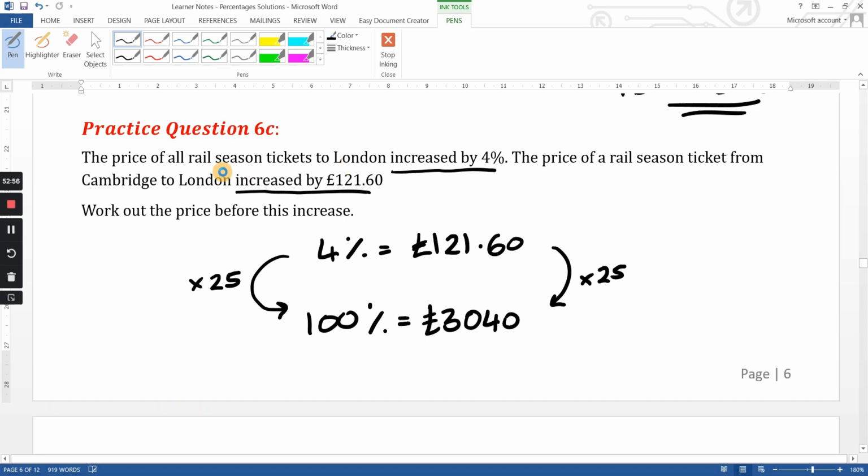You know, season ticket, think about it. Season ticket in London, definitely. It's going to be a big amount, isn't it? So that's my answer. £3,040. Yeah, just be careful with this one. Bit of a tricky one. It can catch a lot of people out. But just think of what is your percentage. And in this case, it's increased by this much. It's increased by this much. They're talking about the same thing. So definitely, this is the 4% that they're talking about.